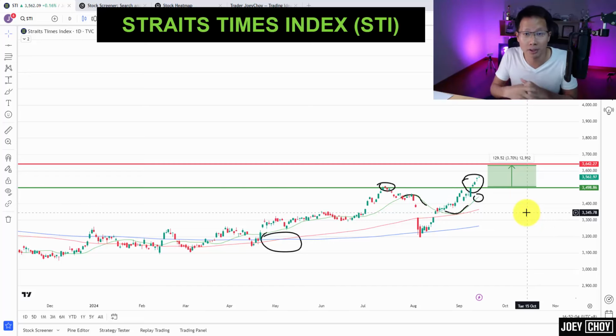And not just the banks, we are seeing strength in many of the companies as well in the US and the Singapore market. So with rate cuts finally coming out, we are also seeing strength in the Singapore REITs, the real estate investment trusts. In fact, in my previous YouTube video, I did cover 3 Singapore REITs that you can put on your watchlist as well. Check out my YouTube channel, there will be a link for another video somewhere. Click on it, check out the 3 Singapore REITs that can potentially benefit from the rate cuts finally coming.